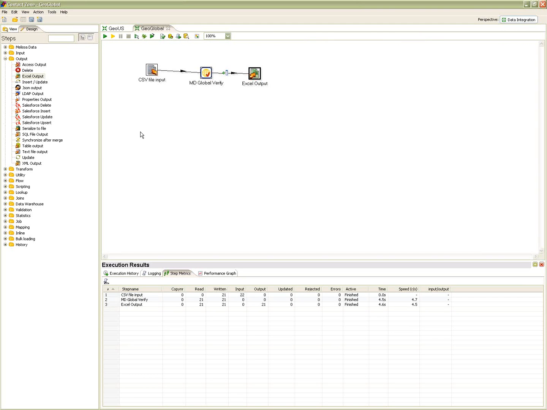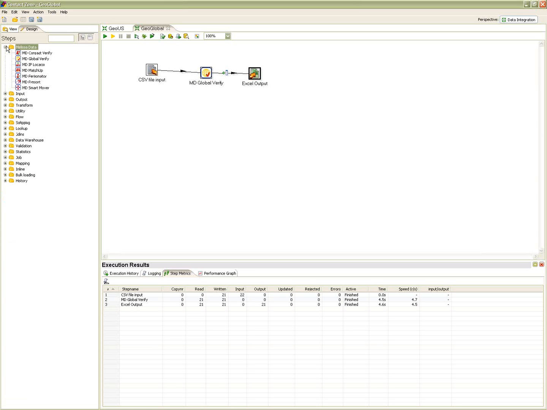So that's pretty much it as far as showing you how we do geocoding. It made it look really easy, and in fact, this tool is a very simple tool. The last thing I want to do before I let you go is, usually at the end of my presentation, I show some other things that you can do with Contact Zone. For those of you who already use Contact Zone, at the end I cover some tips and tricks, things that aren't connected to the Melissa data quality verification routines, but more techniques for the tool itself.